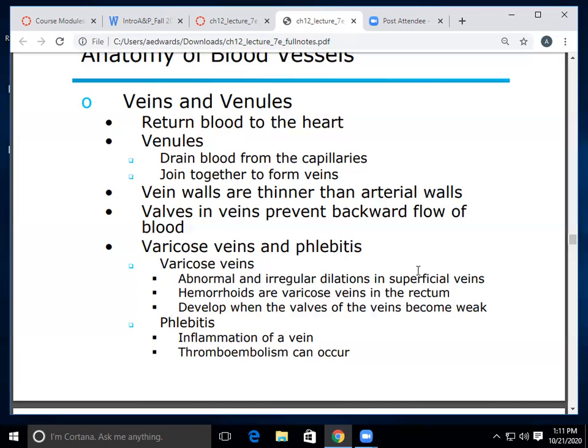One of the consequences of inflammation in a vein is that you can develop a thromboembolism. Okay, I think we discussed that previously. So if you get basically a clot that moves and ends up blocking blood flow in a certain area, as we know, that's not a good thing, right?